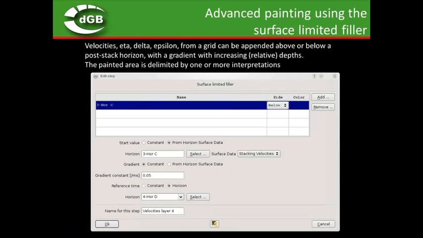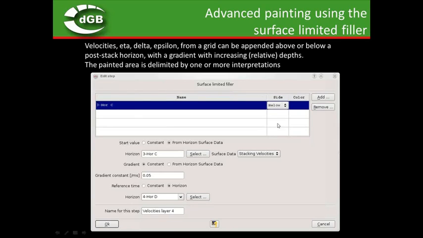The surface limited filler is yet another volume builder step that gives you some more editing capabilities of your velocity model. It will paint velocities within an area defined by one or more surfaces. By surfaces I mean this in a very large context, because you can specify, for instance, one surface as the top boundary, one surface as the base boundary, and a third surface as a bounding fault with respect to this given compartment.